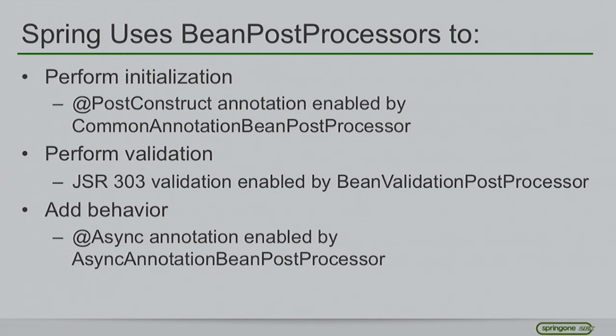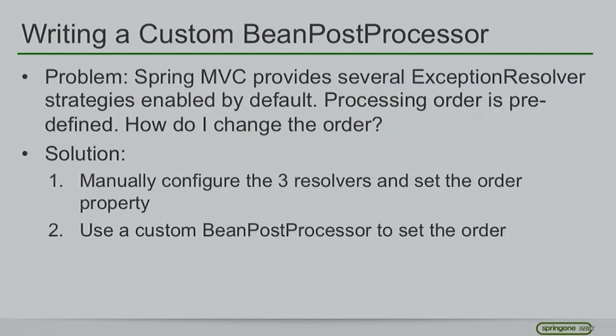There are some post-processors that will add behavior associated with async. So I think that was the substance of Jürgen's talk in the prior session, was how you can use annotations to declaratively add functionality like @Transactional, @Async, and a number of others, @Cacheable. So how do those happen? Well, you can actually add behavior, and we're going to take a look at that a little bit later, and that's really one of the more powerful features of Spring, and it's something that you can take advantage of yourself, and I'll show you how to do that, assuming we have time to get through all of this.